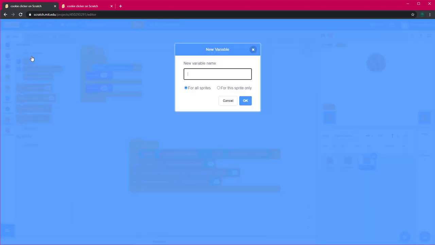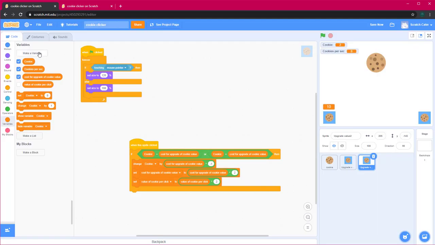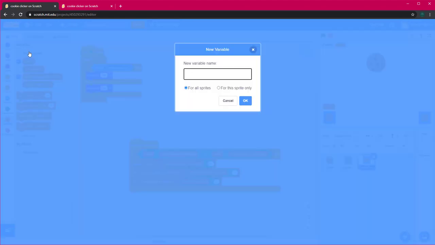So we'll make a variable called cookies per second, and then another one called cost for upgrade for cookies per second.